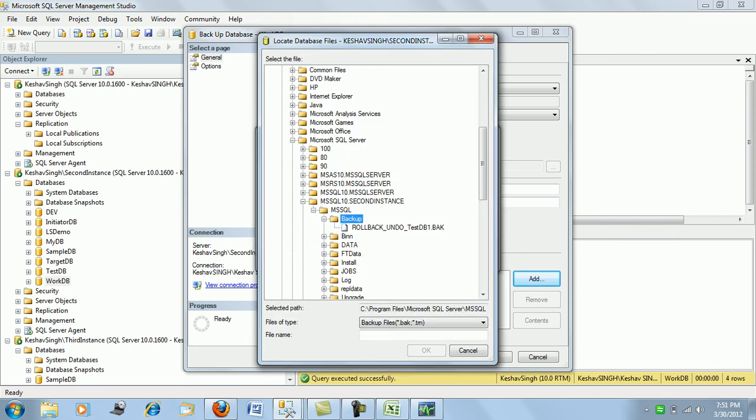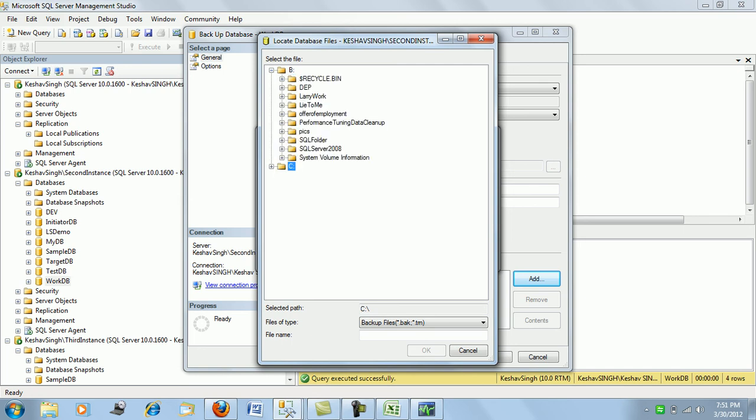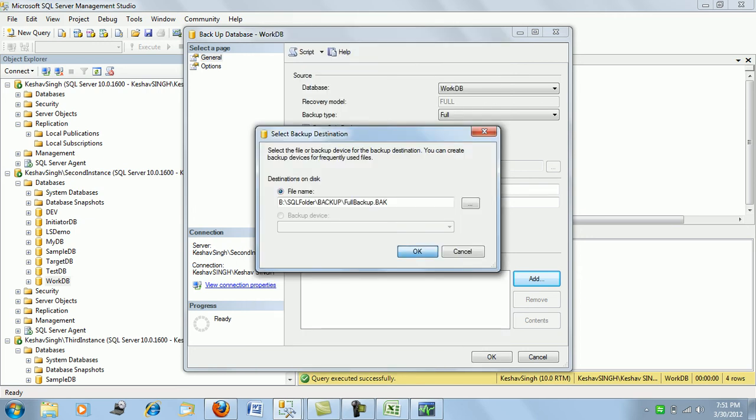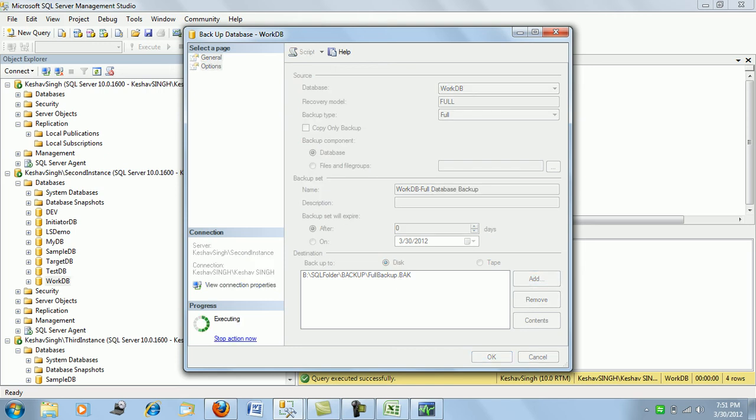So this is going to be the full backup of the database.